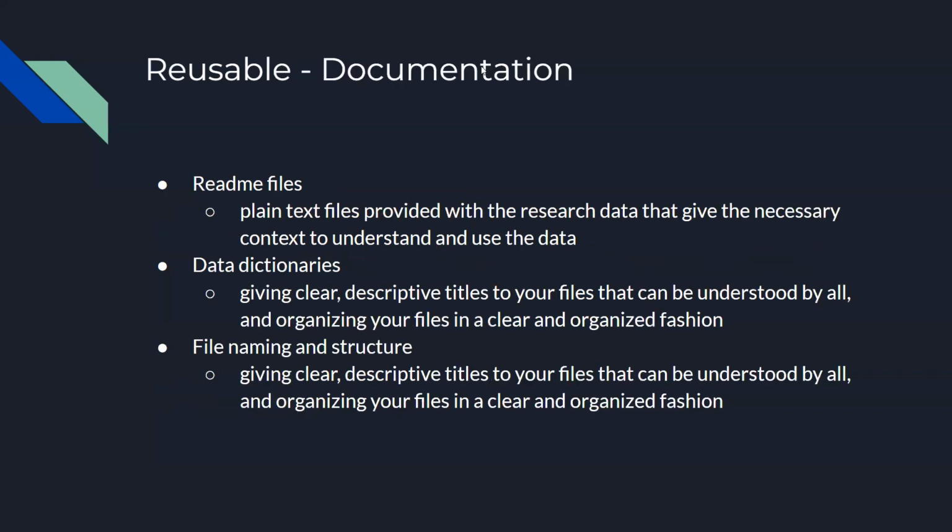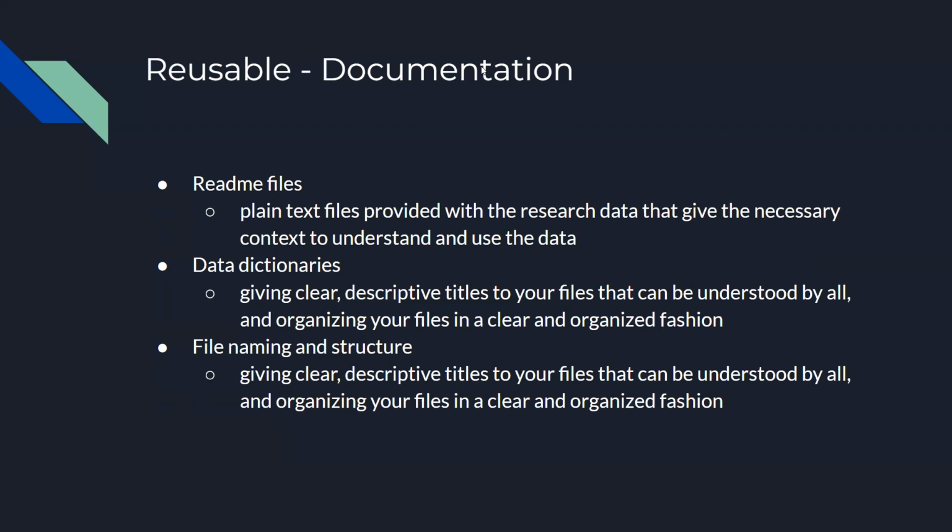To start with documentation, there are three primary things you're going to want to do to document your data and make sure it's reusable. First is to use README files, which are a type of plain text file that's provided with the research data that gives all the necessary context you need to understand and use that data.